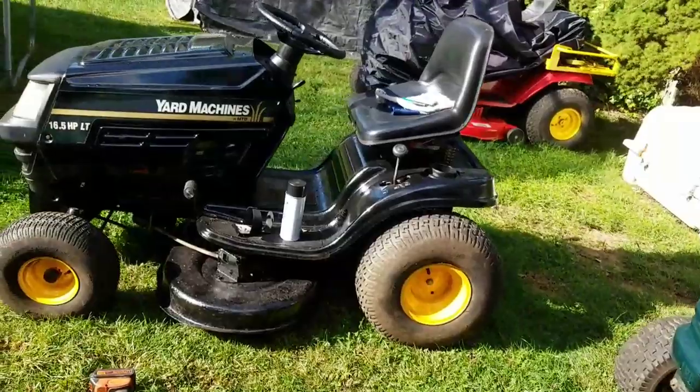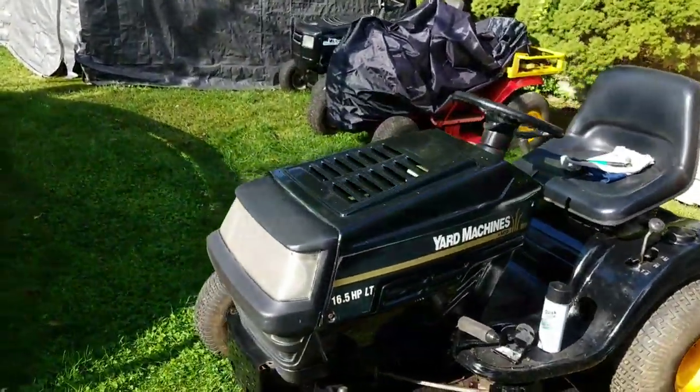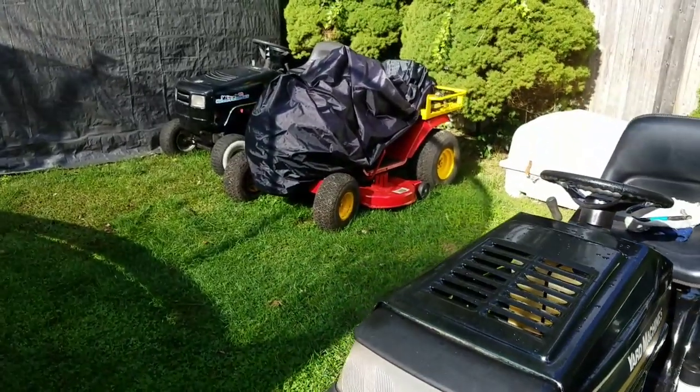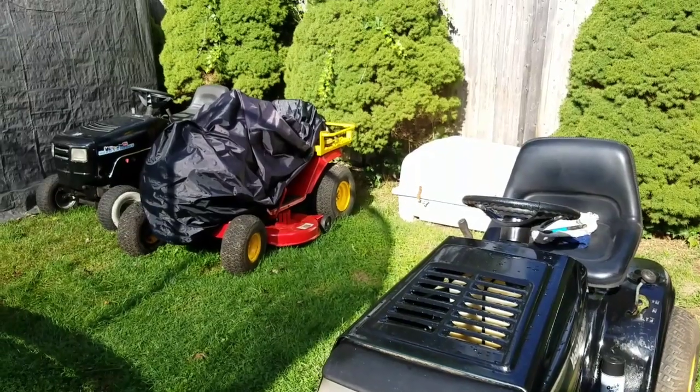But today's adventure will be basically giving my cousin my mom's mower and giving my mom the Black Beauty. That's an adventure all by itself. I'm going to show you guys what Queens looks like.